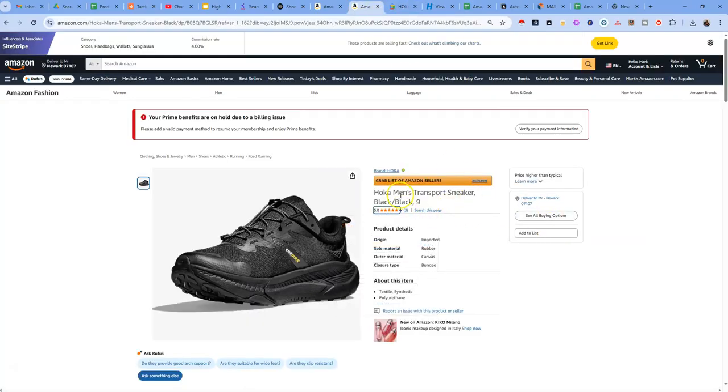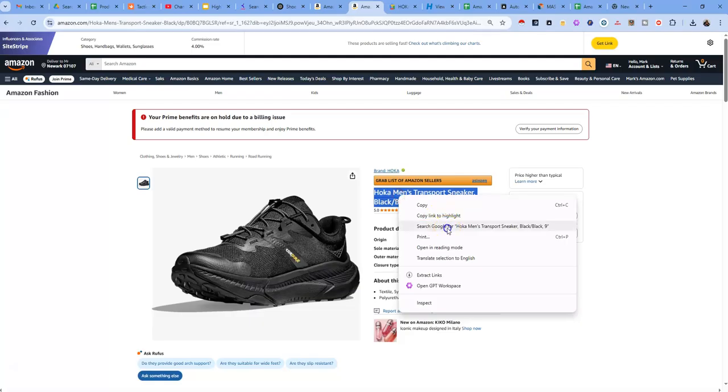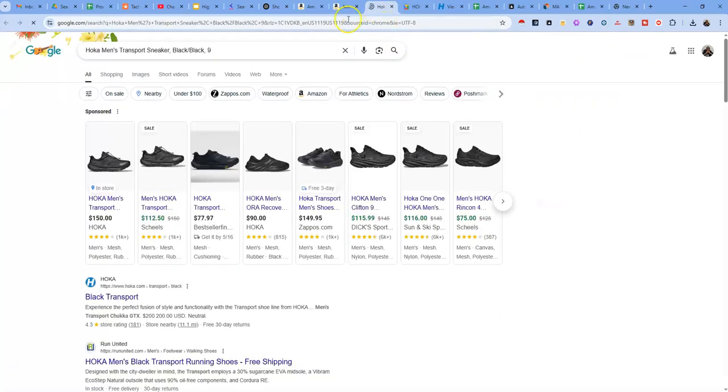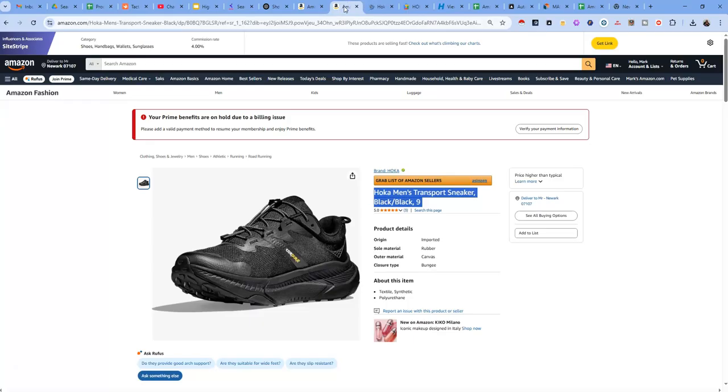Otherwise, the only thing I can really do is take the product and just Google search the title. And there's nothing wrong with doing that. I can do a few manual searches here and just see if I find the same product. Cordura. Let's see. A bit slow here.